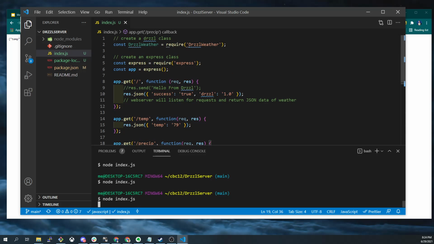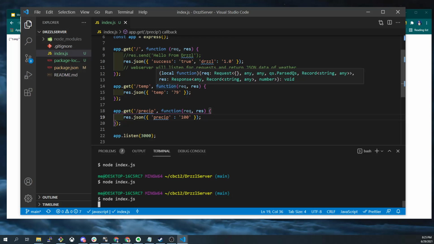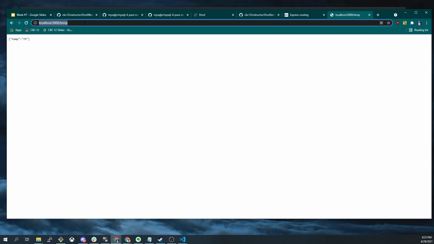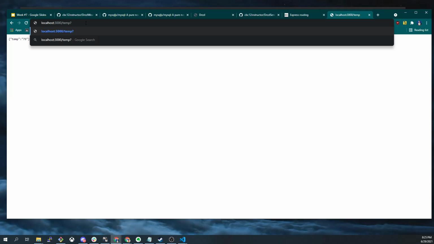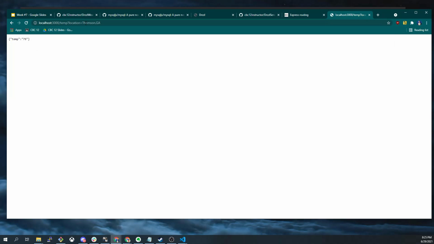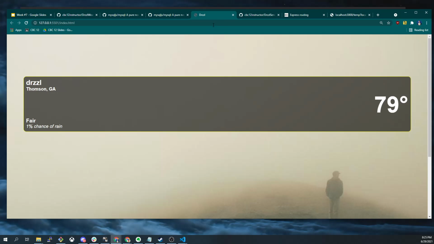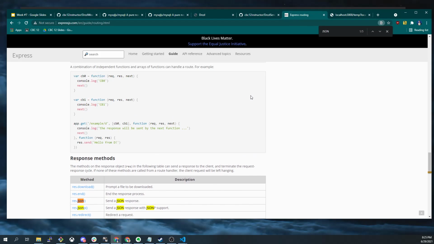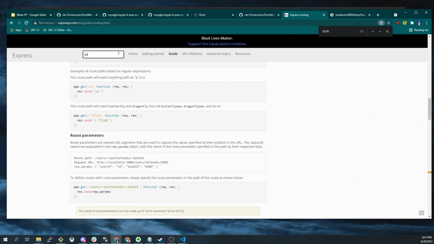All right. So we need to find out in Express. We not only want to put in the temp like this. We probably need to have some query parameters like zip code, or like location equals Thompson, Georgia, right? So that our drizzle mechanism can know where we're at. We got to fetch that weather data. We need to be able to pass our location, and we're going to have to do that in an XML HTTP request on our actual website when we're done. But we have to have the server understand what we're doing. So how can we do that in Express? Let's just see query params.